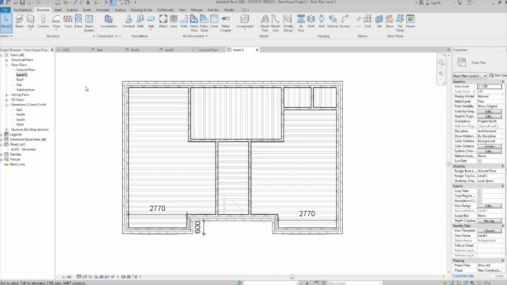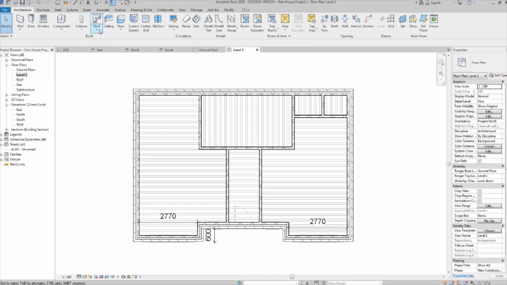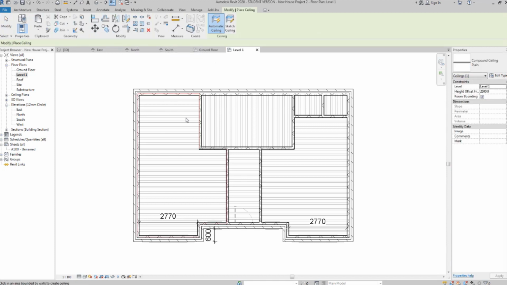Okay, the beam system is created now, and now I'm going to add a floor to this, but the floor is going to be a bit different. Because it's an upper floor, it's going to be lighter than the ground floor.